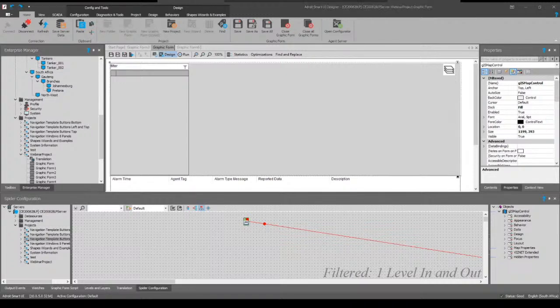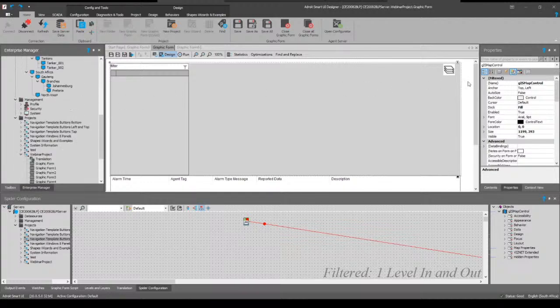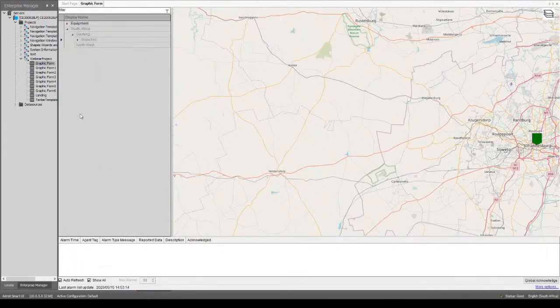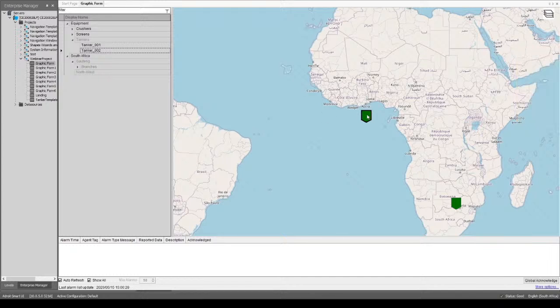and switch back to our operator, let me just save this first. We can head to the operator. Then if we navigate to our tanker 2, which will be up at 0, 0, if we double click that, we get our template.